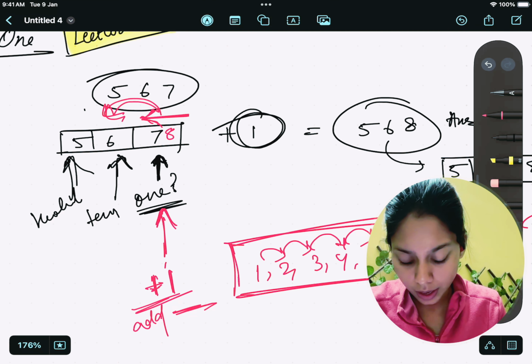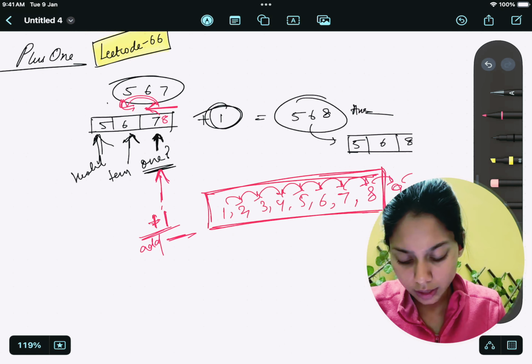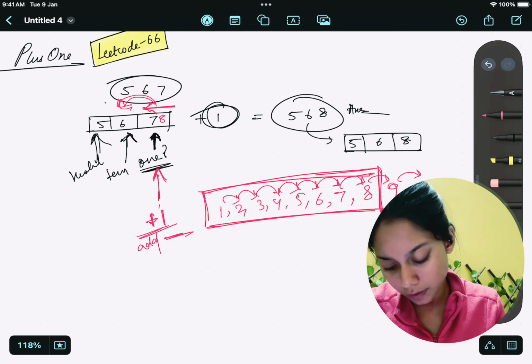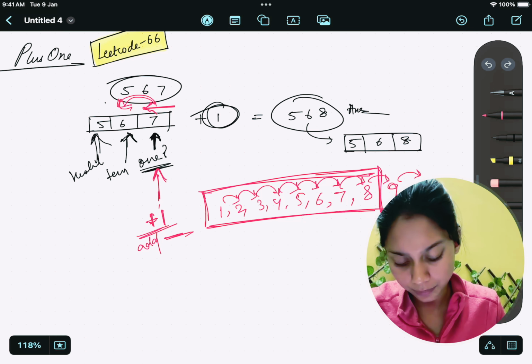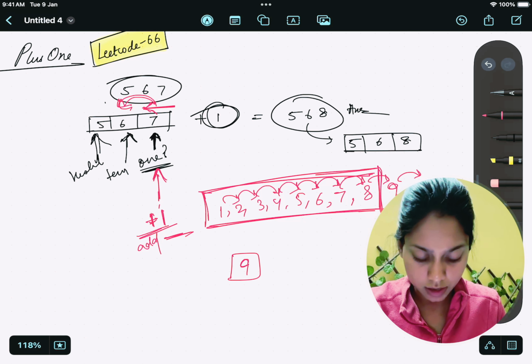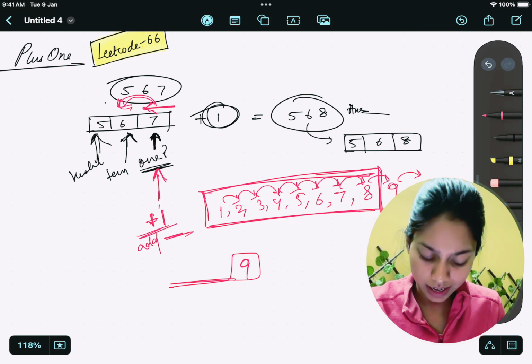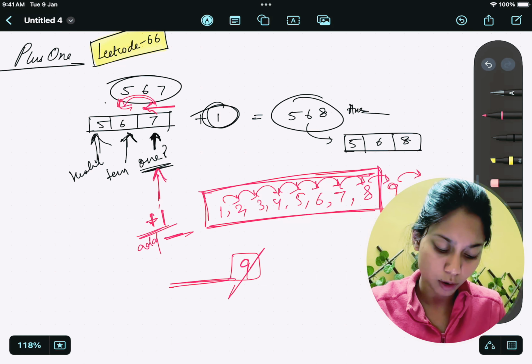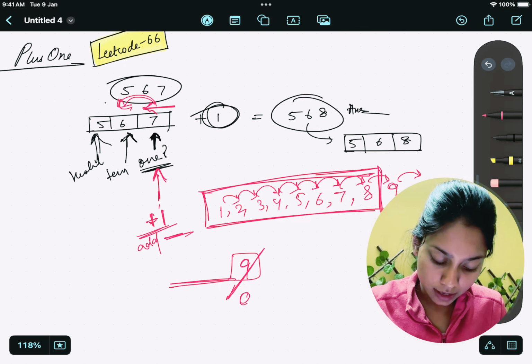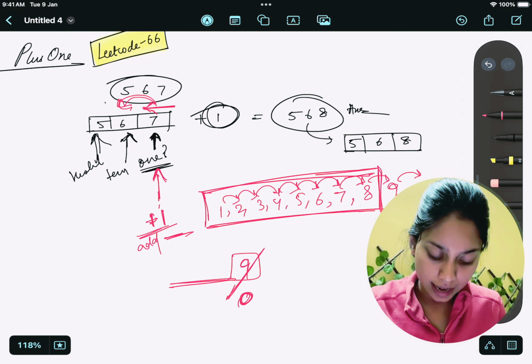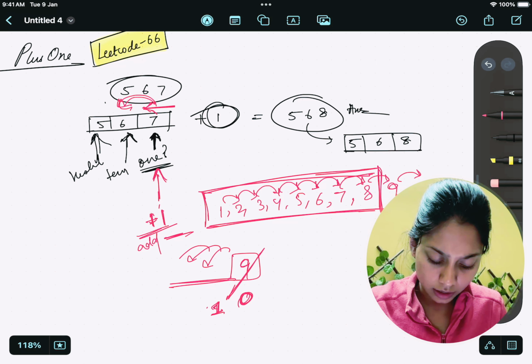But if my 9 is present at the last place, then I am going to have a problem, because for that I will have to make this 0, and the 1 that remains of the 10 has to travel along.